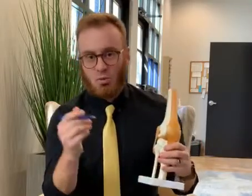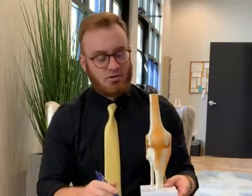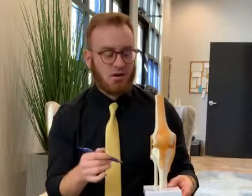So it's not just a one-time shot into the joint. We're going to treat the joint very thoroughly. We're going to treat all the structures of the joint, all the tendons, all the ligaments, as well as in the joint for the cartilage. And this comprehensive approach is tolerated very well by patients.